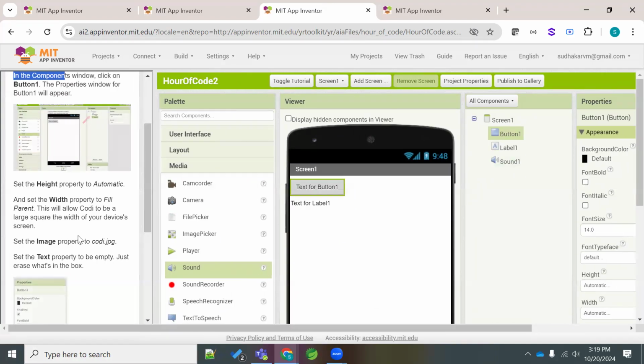So I have a doubt, sir. Is this website free? Yeah, this is free. You have to log in, you have to sign up so that your project is saved. How do we come to this page? I have kept it in the chat. I didn't receive it.